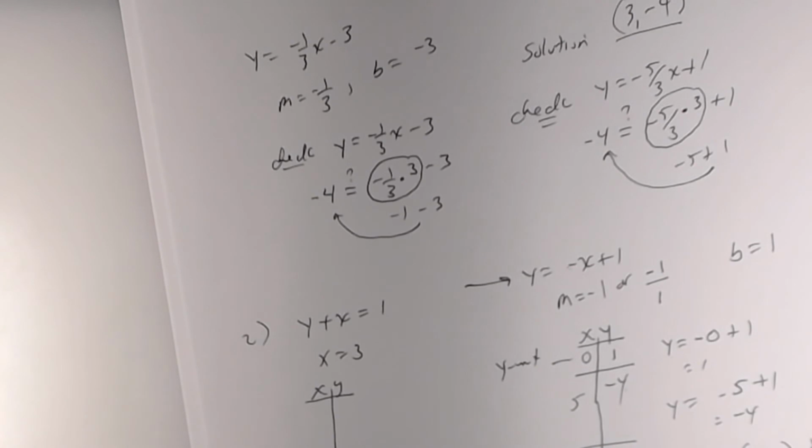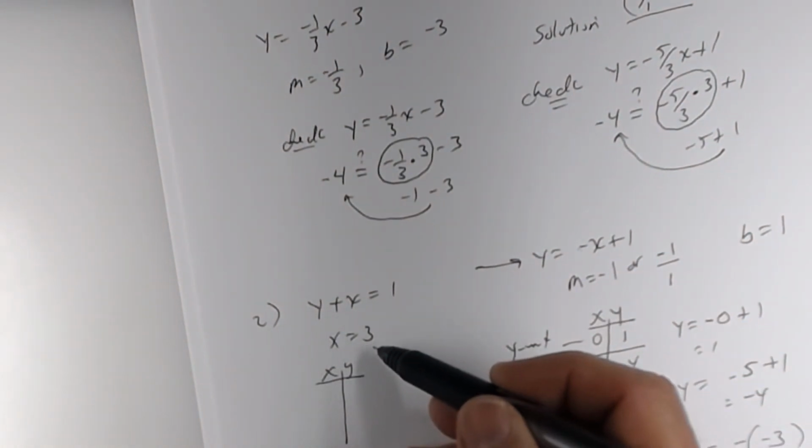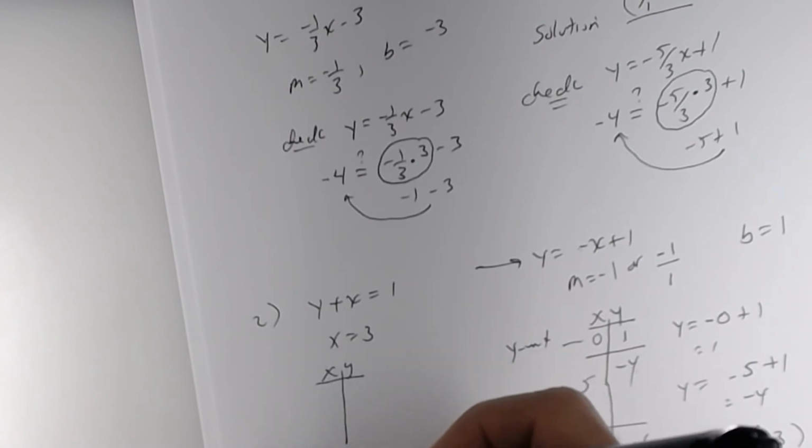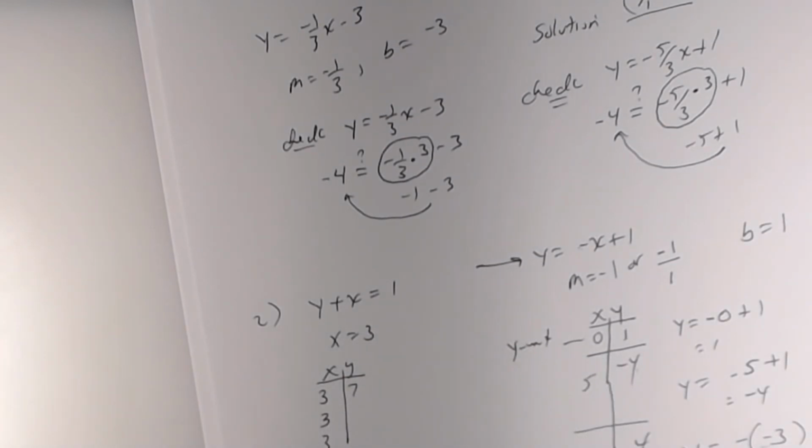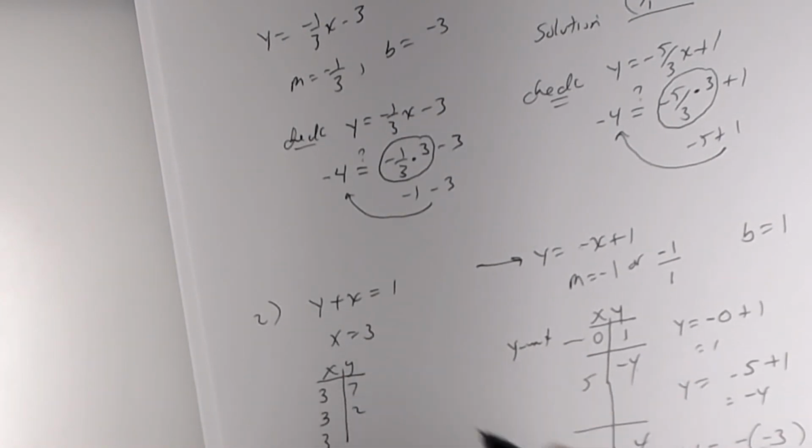So on that worksheet that I gave you last time, you have one that's like y equals 6 or something like that, whatever it was. Just go use the t-table. Now, this says x always equals what? 3. So in the x column, you're going to have what? 3. That's what you learned last semester or the semester before. No matter what y is. So there's still got to be a y value, but I can use any y value I want to because x always is going to equal 3. So if x is 3, give me a y value. 7. If x is 3, give me another y value. 2. All right, that's fine.